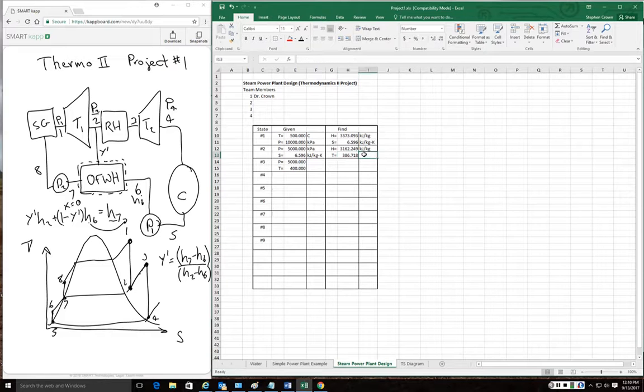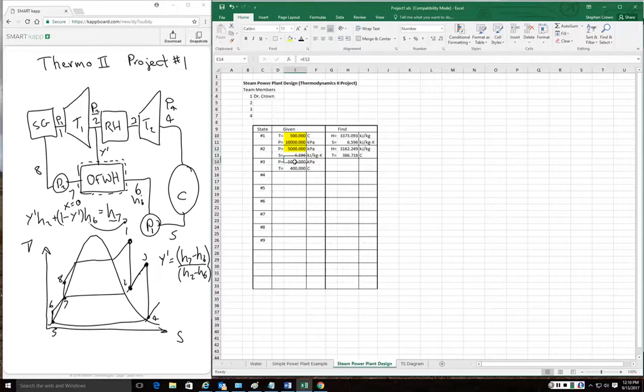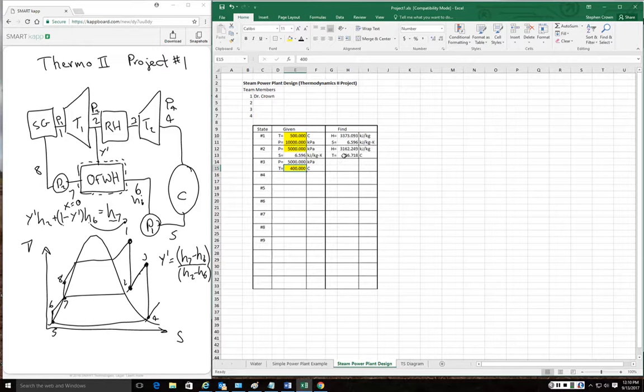Okay, so this is in C, and this is in kPa. All right, now at this point, since I'm keeping track of things, I'm going to go ahead and highlight the things that I can change. So this I can change, this intermediate pressure I can change. Now, since this is referring to that cell, I'm not going to highlight that, and this is something I can change. Of course, I need to note that it needs to always be higher than this. You could put in some kind of alert, but I'll see it from the diagram if I did something wrong.